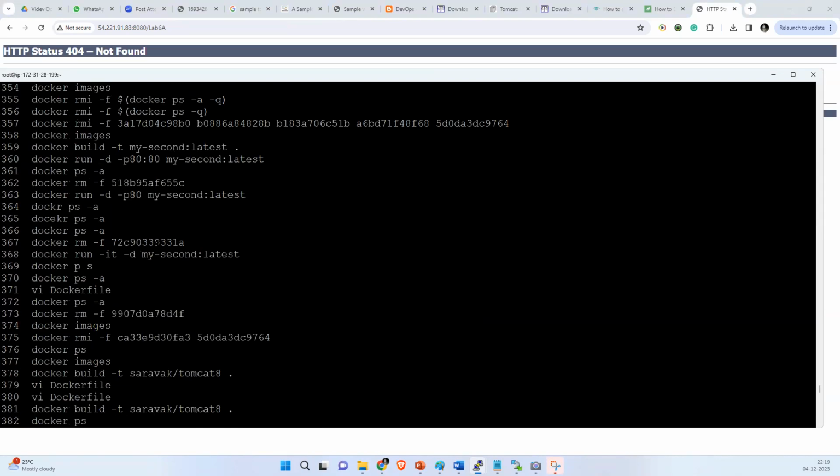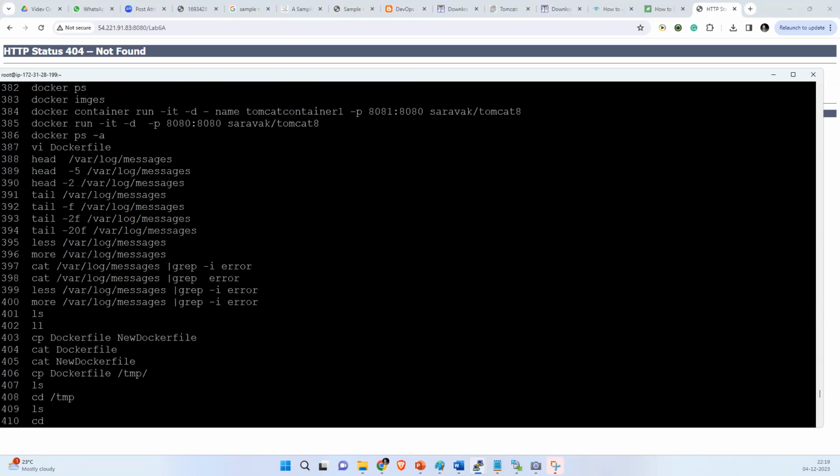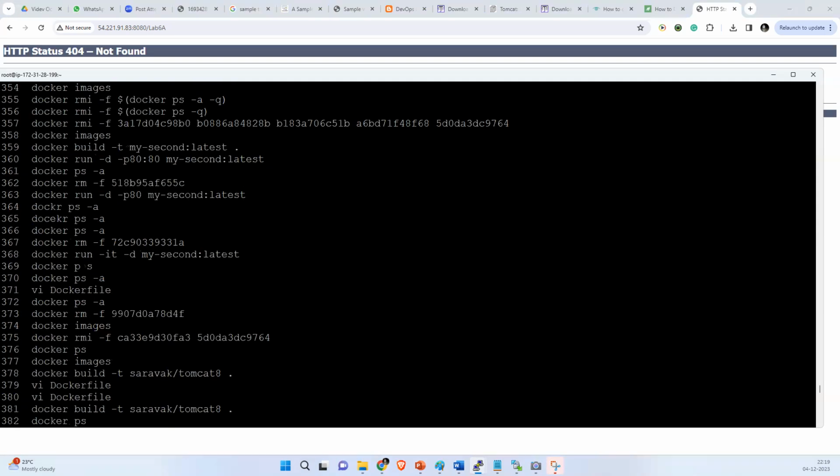Now, how can we build our image? I'm using this command. How we can build it: docker build.